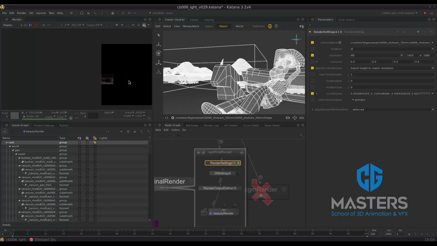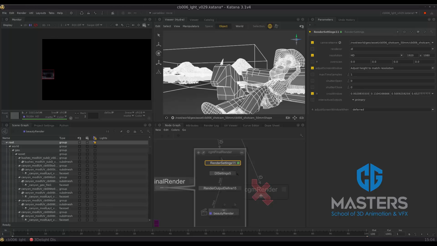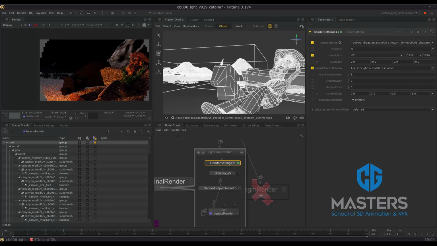Additionally, it's good for final render passes for optimizing. So one of the things we do at the end is we're going to split out our scene into multiple different elements for compositing, and we want to set a region of interest. I'm going to reset the crop window back to its original by turning off the local button. And let's say, for example, I'm rendering only my cowboy character here.